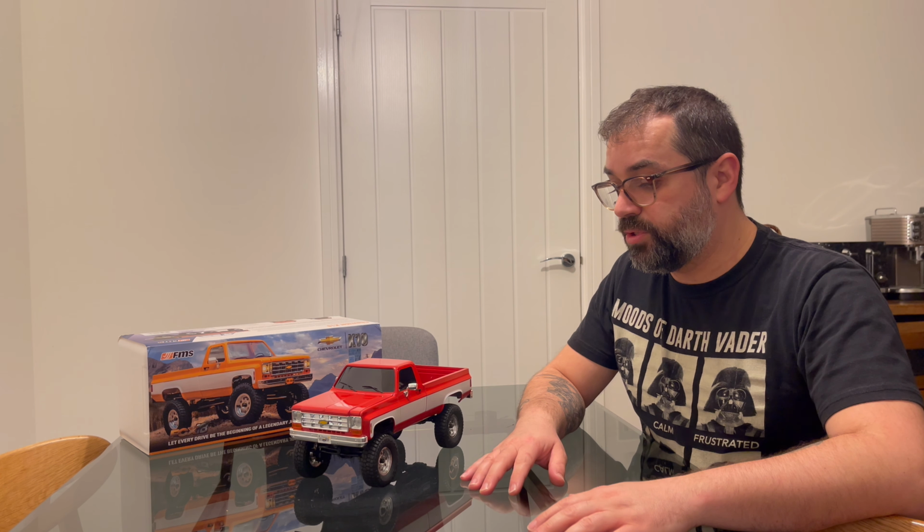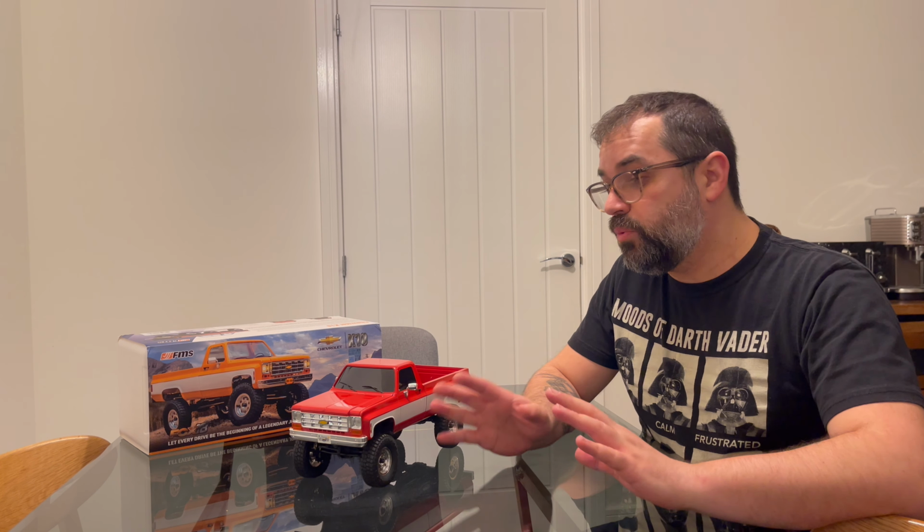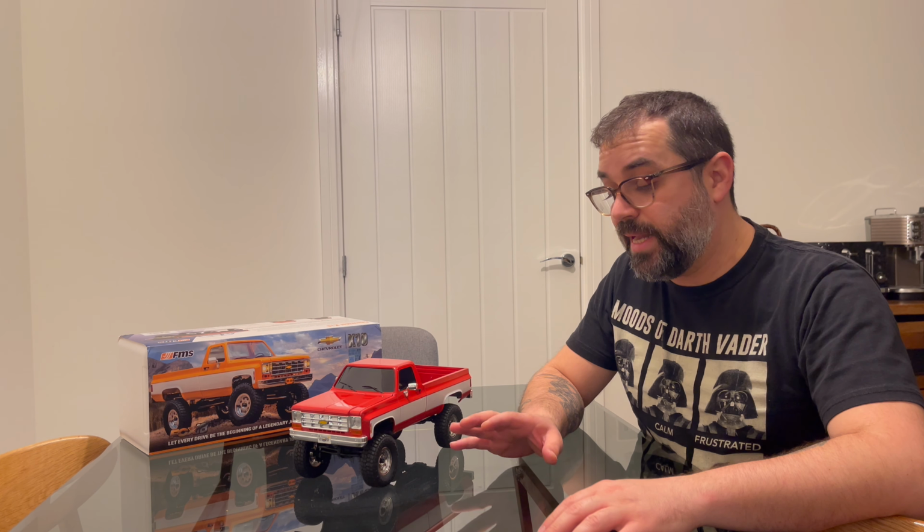As I received this model from FMS Models before its release date, I personally don't have any idea how much the model will cost when it comes out, but I'll be willing to bet it would be more or less within the FCX18 Toyota Land Cruiser.